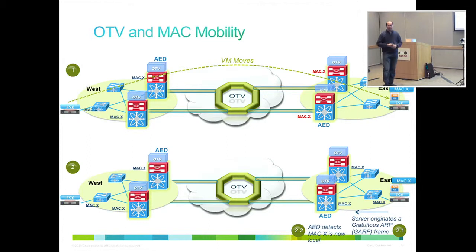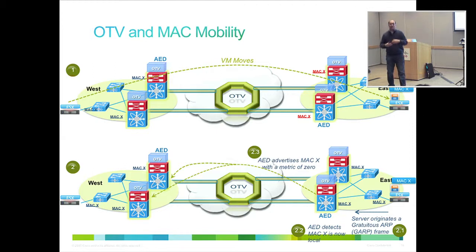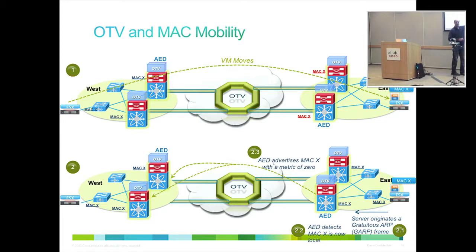The edge router, it can be an ASR 1000 or Nexus 7K, will take this GARP packet. It will detect that the MAC address has moved. So what it does, it changes the metric and will send the MAC address to the other neighbors to say, hey, there is a MAC that moved, so update your local entries. Update them with the new location of that MAC address. Instead of pointing to a local interface, now you should point to an IP address where the MAC sits.